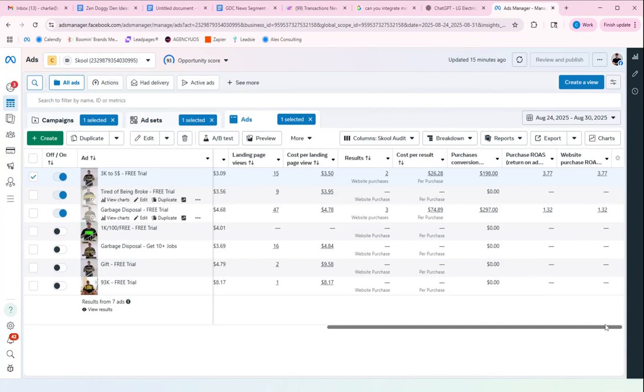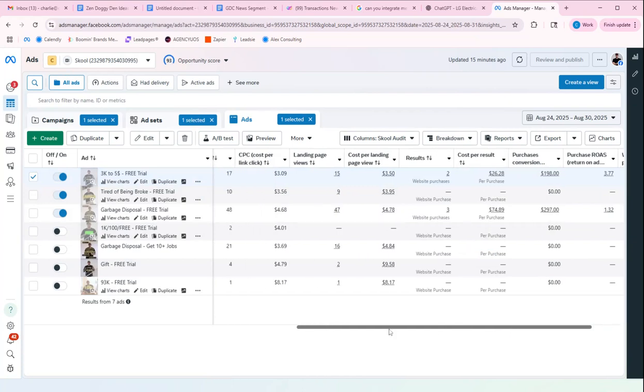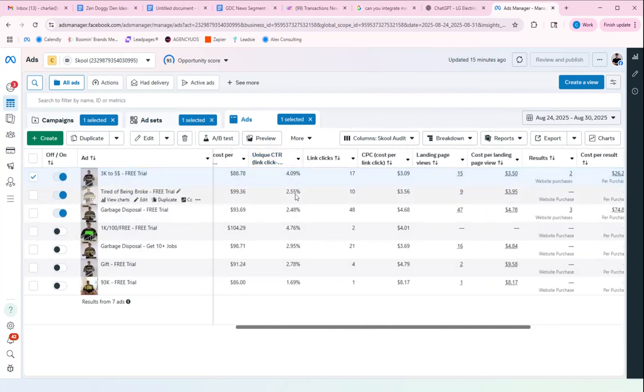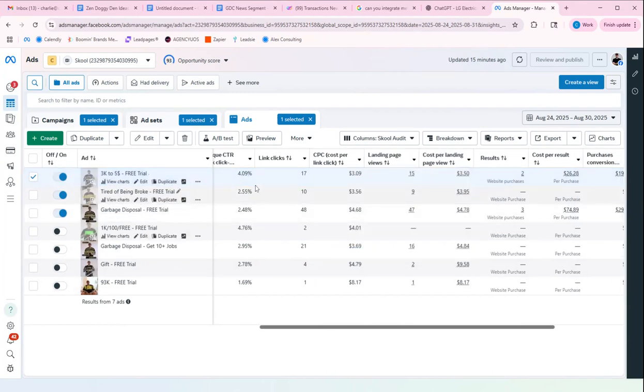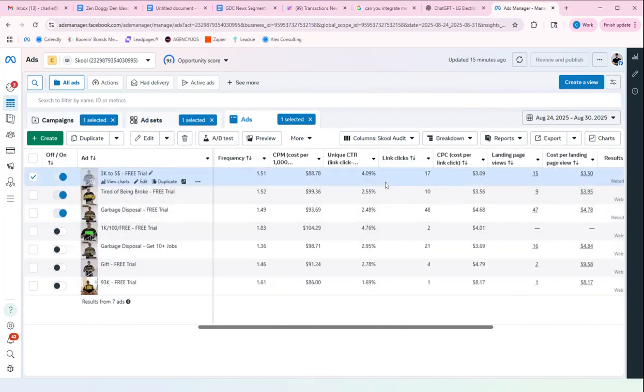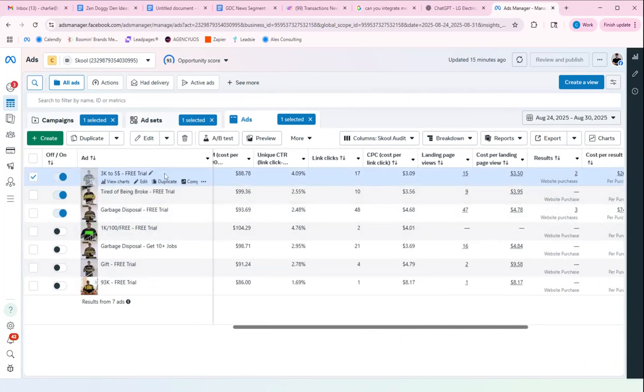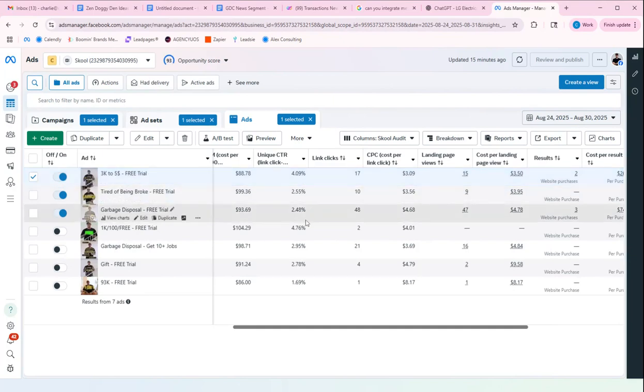And then even going further over, right, we can see we have 2 purchases from this guy, 3 purchases from this one. And, again, these are soft metrics, right? Because if this was 1%, but we had 20 purchases, right, it wouldn't really matter. I'd keep that up. But you're just going to get cheaper traffic when it comes to people submitting your forms and whatnot. I know this is a little bit different, but I just wanted to show you guys from my own ad account, because I'm obviously running ads for myself. That's how you got to this group in the first place. But it works, and it works really well. And the only way that you're going to be able to do that is you test.